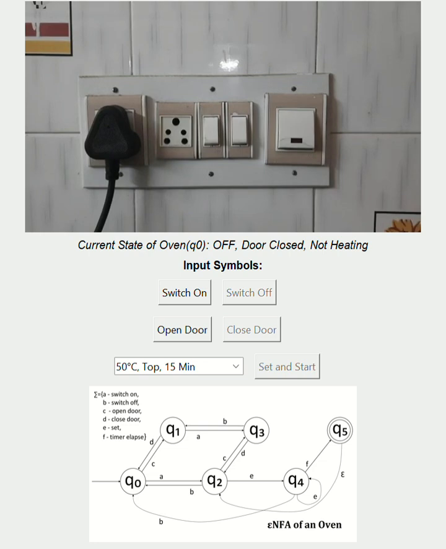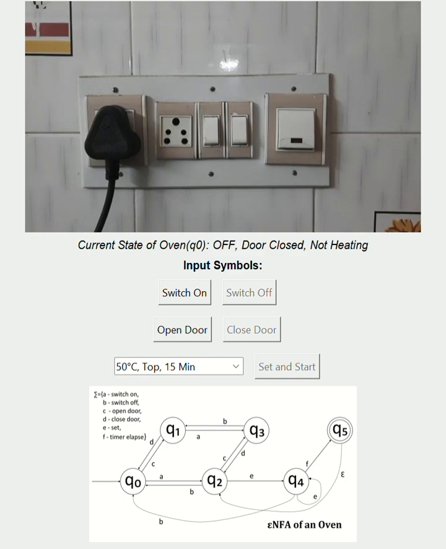Now, the language could be anything from providing a switchboard to providing buttons, or in the case of a computer, providing a keyboard or a mouse. So machines accept actions from their operators, and upon receiving those actions, they transition from state to state and accomplish the desired objective that they were meant to accomplish.